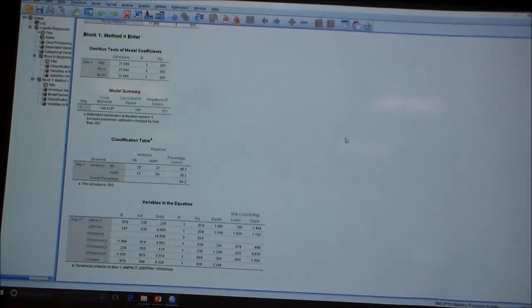So do you interpret it as for every unit increase in private? We could, but it's sort of dumb to talk about it that way, because a 1 unit increase means going from not at all to private. It's like a 1 unit increase in gender.